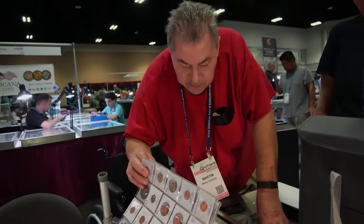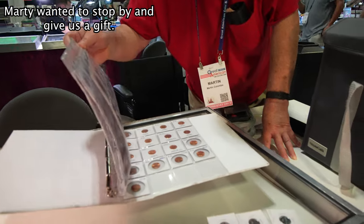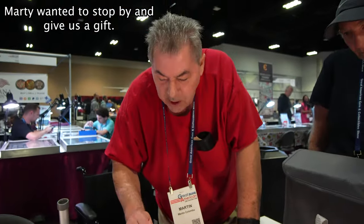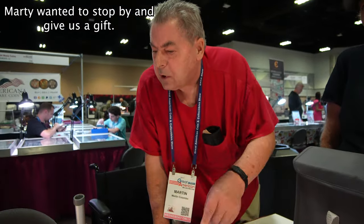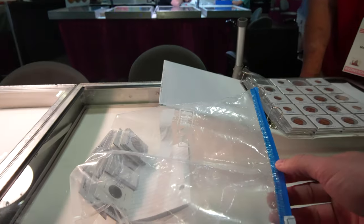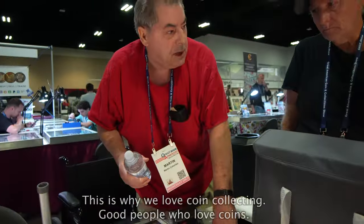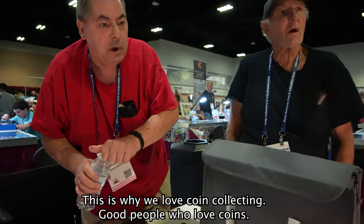You take them out and they're yours. Take out what you want, and this isn't going to be a problem. I've got enough to fill many albums of these. I did give you a couple of silver dollars in there that are uncirculated. Oh, okay. I gave you one. You got a 72D in there. You should hit a 67. Do you want a water, Marty? Oh, hey, we haven't got nothing to drink. We stopped at Wendy's on the way up here.